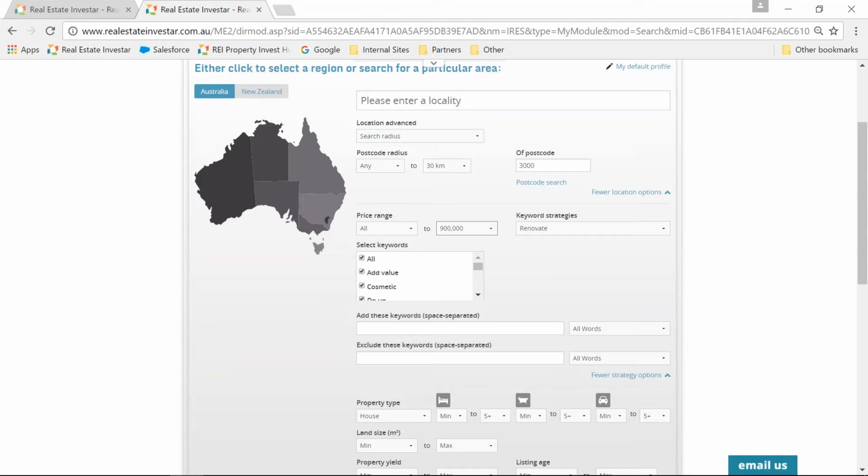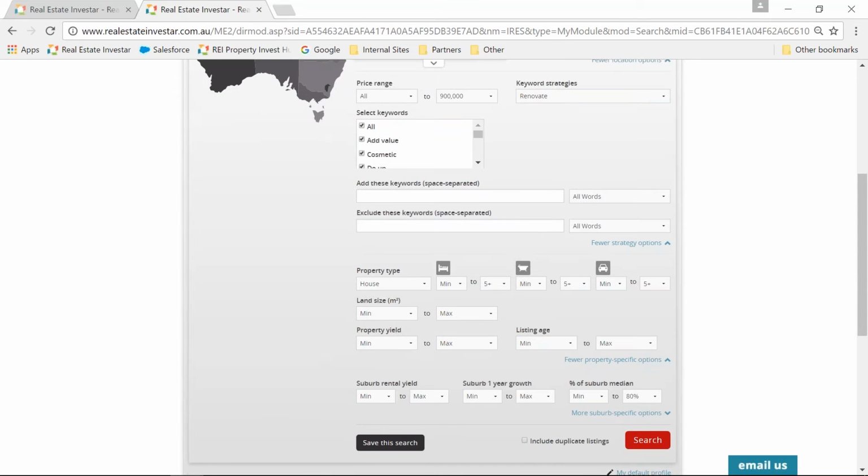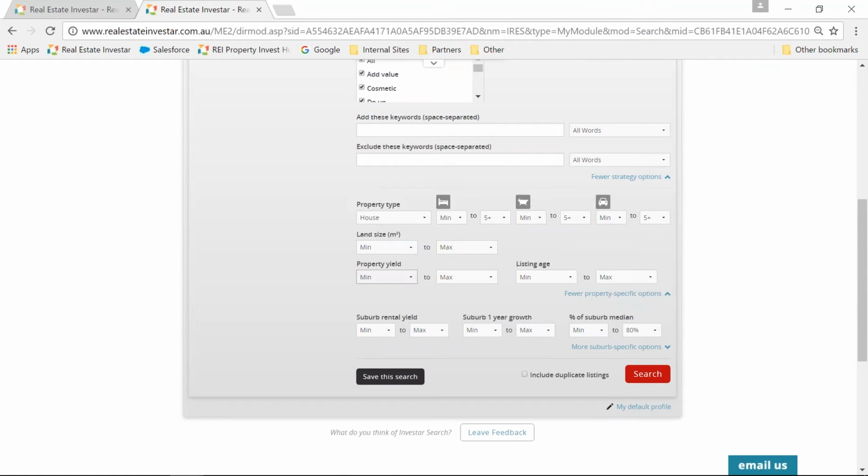All right, put in a price range. You can put in your maximum. If your maximum is, say, 500,000, I always recommend that you go to the next tier up, go to 550, because there could be a property that's listed at 510,000. And as we know, sellers generally won't list their property at market value. They'll price it a little bit higher, or they might have lived there for 30 years and have an emotional attachment to it, and think it's worth more than what it really is. So you don't want to miss out on that $510,000 listed price where there's the opportunity for you to negotiate and you might be able to get it under your actual budget.